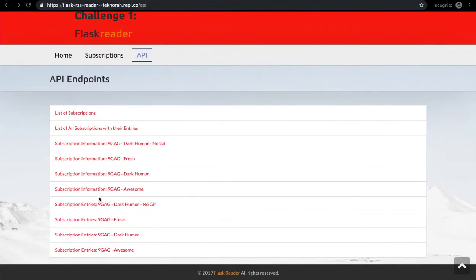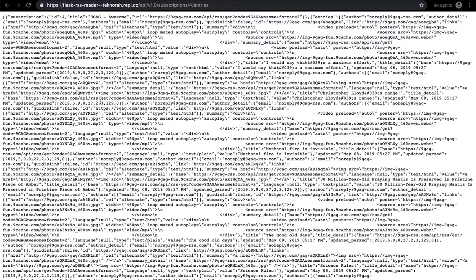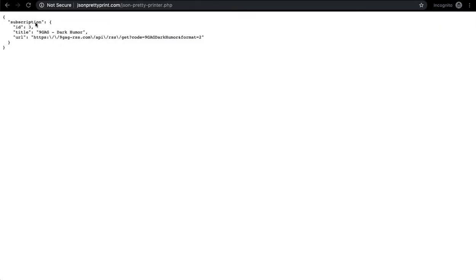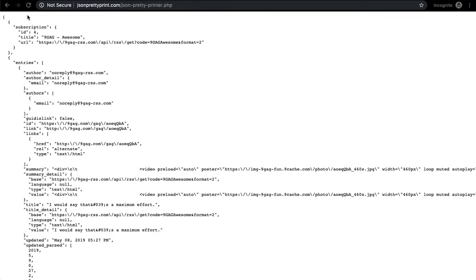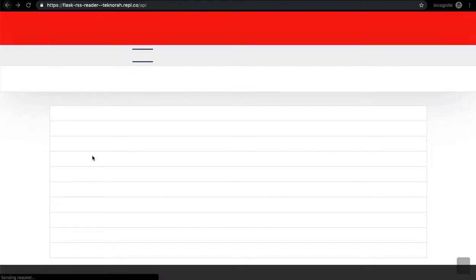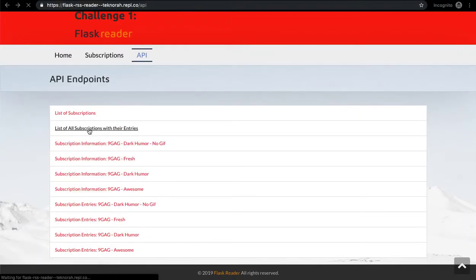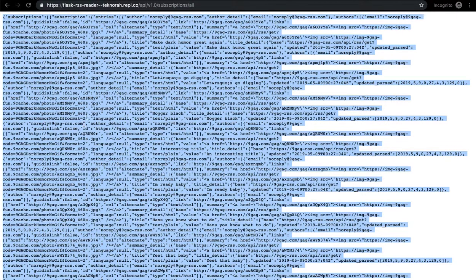And then looking at a particular subscription's entries, when we pretty print this one, you can see the subscription information here at the top and then the entries in another element below, since we're only dealing with one subscription.